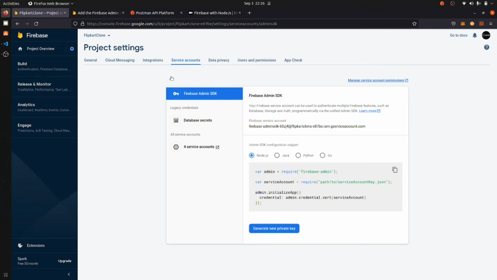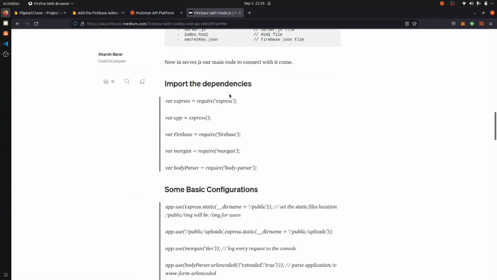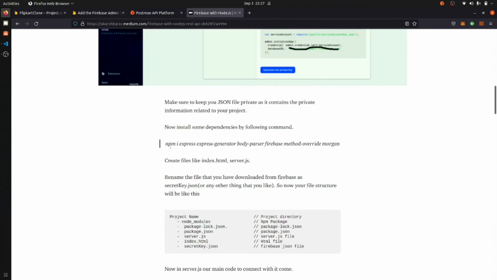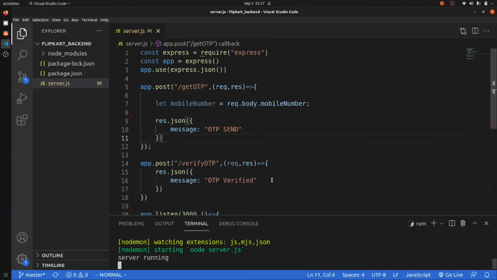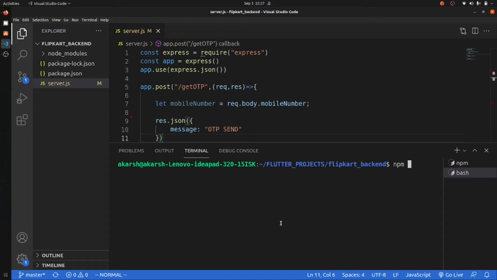Okay, so now let us follow this whole thing step by step. Firstly we need to install Firebase in our application. You can see that we have done npm install firebase. So I will install Firebase in my application. Let me create a new tab, npm i firebase. It will install within a few minutes.